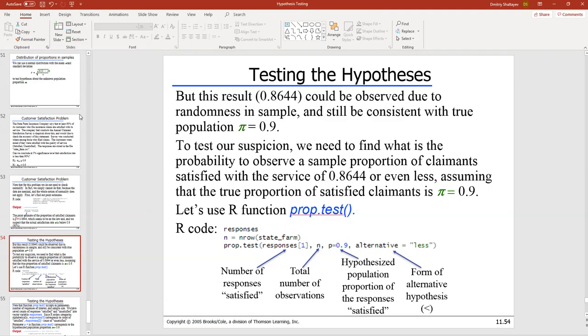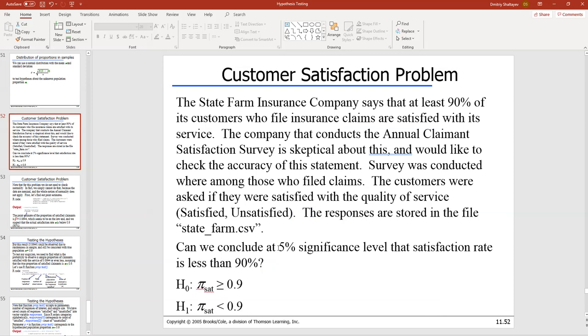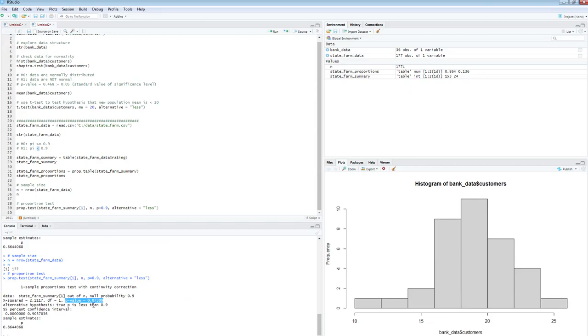Well, which significance level do I use in this problem? It says 5%. Okay, so in my case then, 0.073 is greater than 0.05. P-value is higher than alpha. Likelihood to see sample like that is not small. Therefore, it's not very rare event. And I claim that this is consistent with my null hypothesis. Every once in a while I'll see a sample like that or even worse. And it's not unusual, even if the null is true.